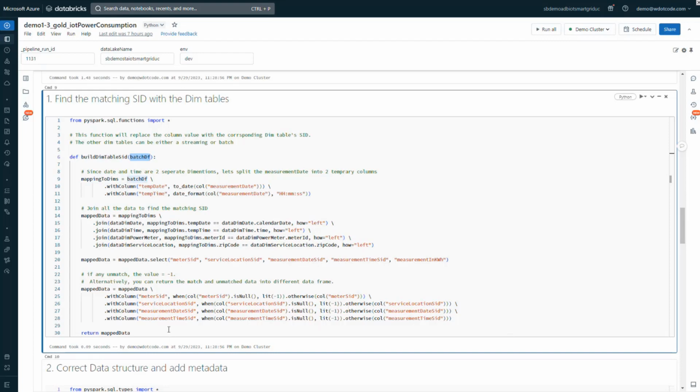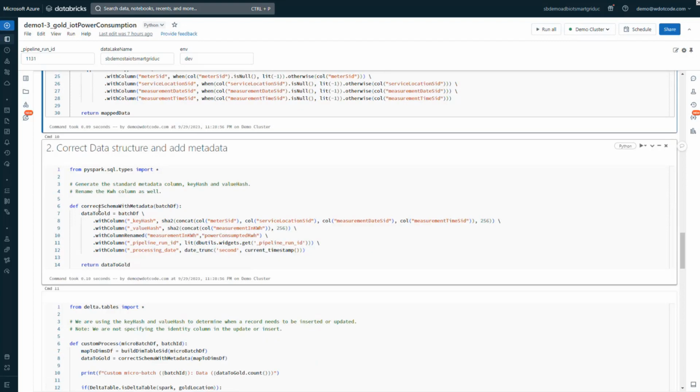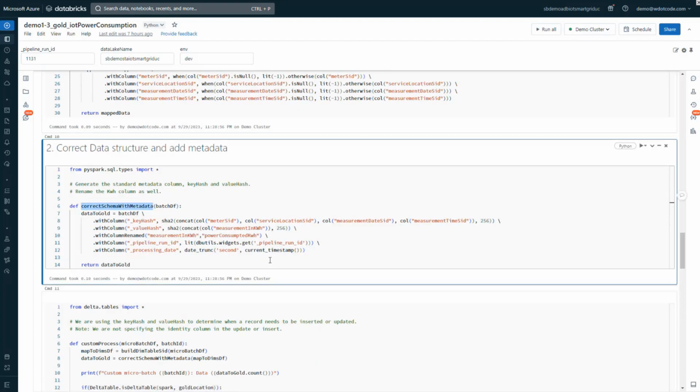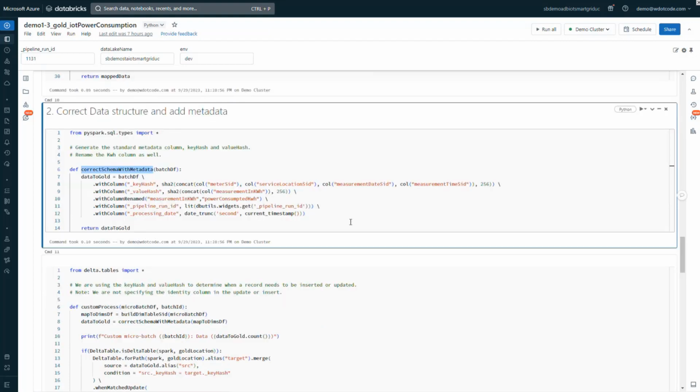This is exactly the same logic that we had in our batch processing; we just put it into a function instead of leaving it in a procedural form. Okay. So after all the data is joined, we'll append a few more pieces of metadata, more specifically, key hash and value hash.